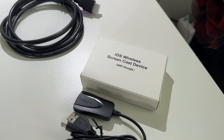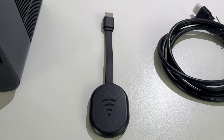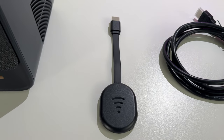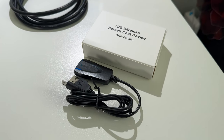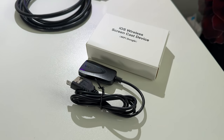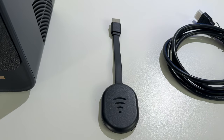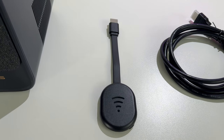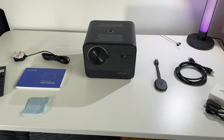So this is the iOS screencasting kit that comes in this little box. You can see it comes with this adapter, which is via HDMI. And then also the second adapter for the Wi-Fi connection is via USB. It also has a little micro USB attachment onto that as well. And you have to connect both of these together to be able to screencast from either your iPhone or your Android phone. And we will take a look at how that works a little bit later in the video.